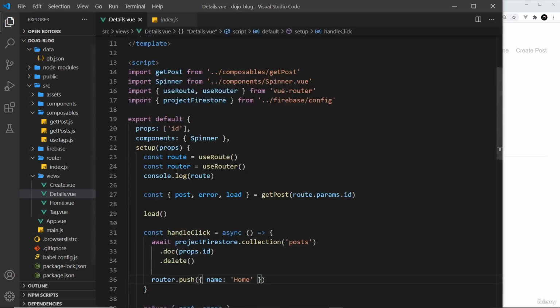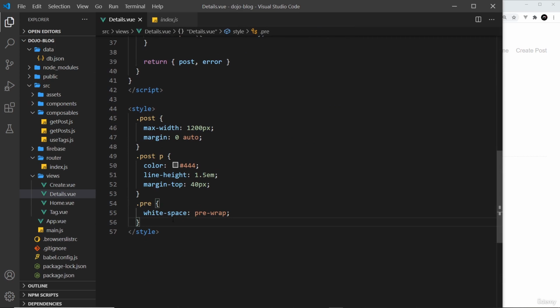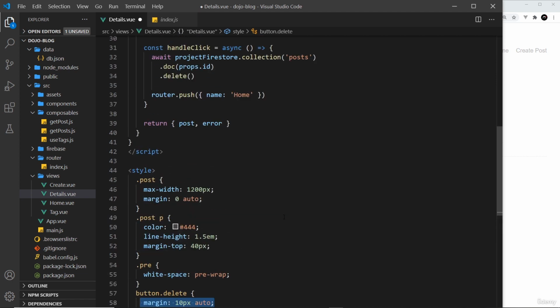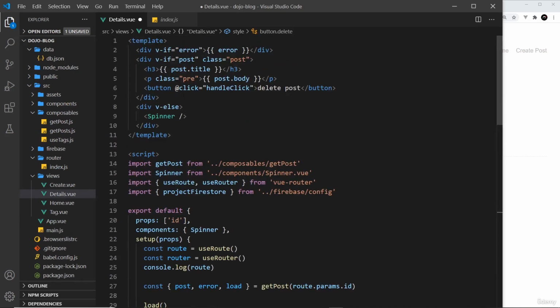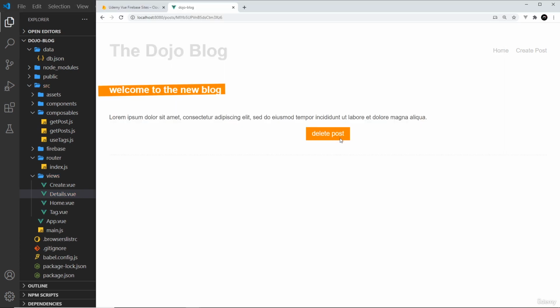Let's give this a whirl. I'm first of all going to center this. Let me come down to the bottom and just paste in a style. So button.delete, so it needs a class of delete, and then we apply margin auto left and right so it centralizes on the page. I need to give this now a class of delete, so class is equal to delete so it can be styled. Save this, and now it's in the middle.